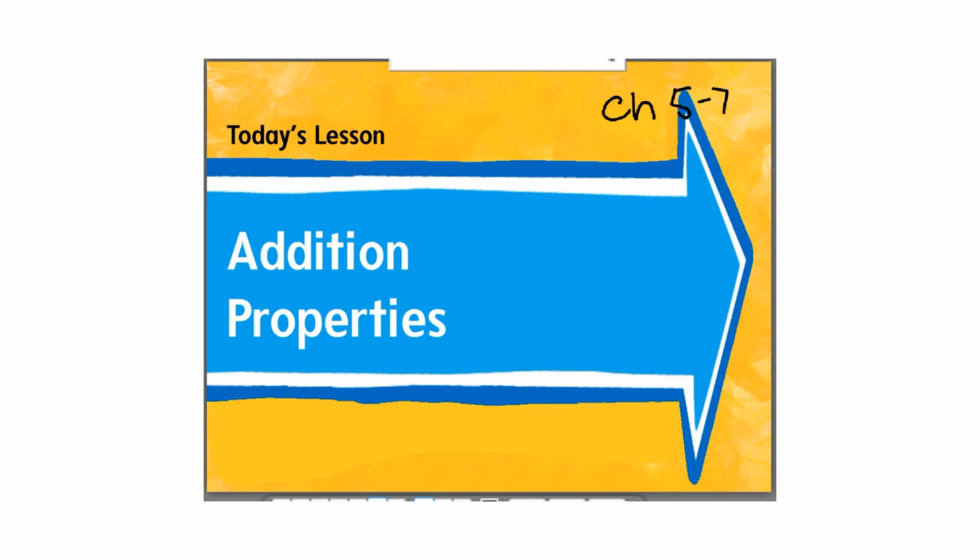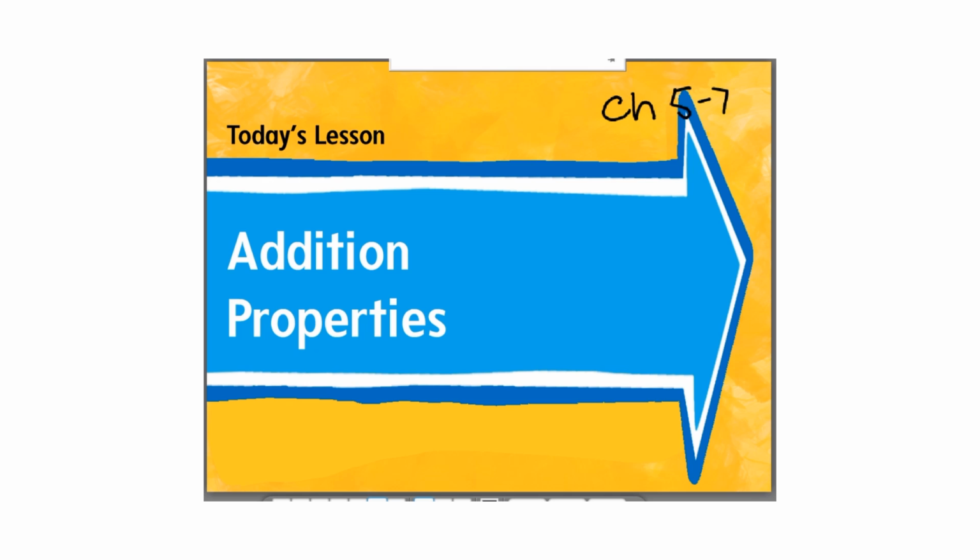Today's lesson, we are talking about addition properties, and we've actually done a lesson like this before, where we've talked about multiplication properties. You've done this in 4th grade as well. So this lesson's going to be kind of a review for you. Because we're talking about addition with decimals in this chapter, we're going to stop to talk about the properties of addition.